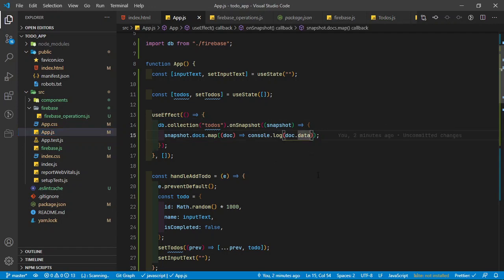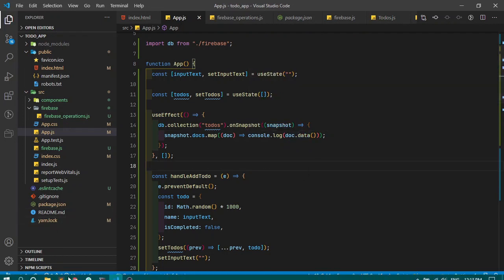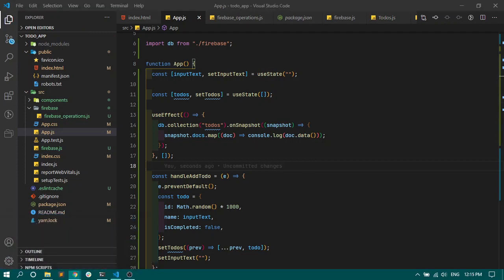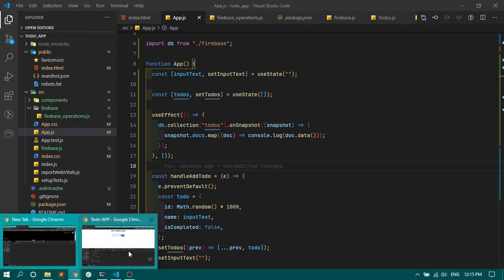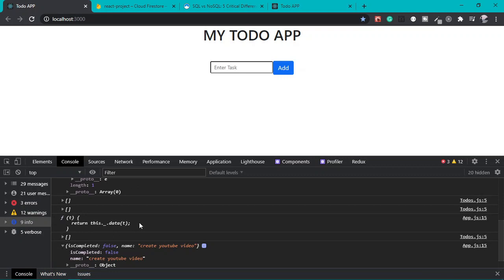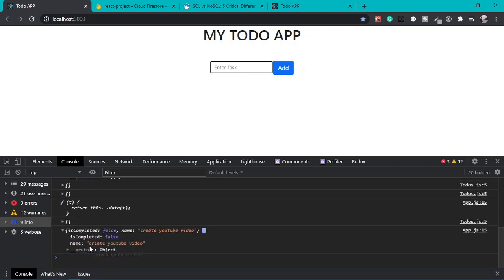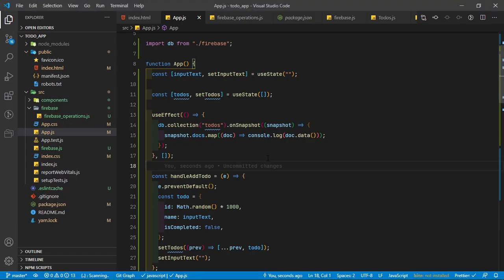Oh, okay. So doc.data is a function, data is a function. Sorry, I don't know what is happening here. Okay, so this is our first record, but we don't have ID here, right? We need the ID too.